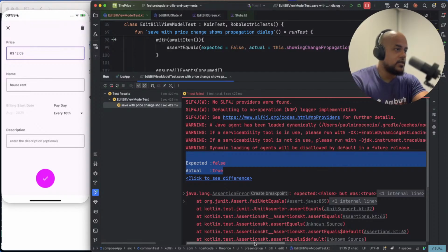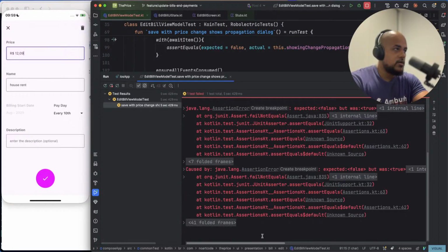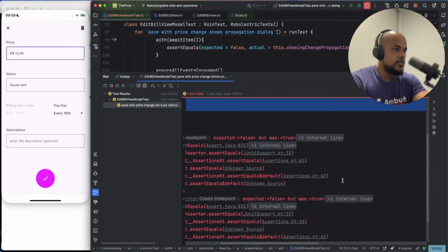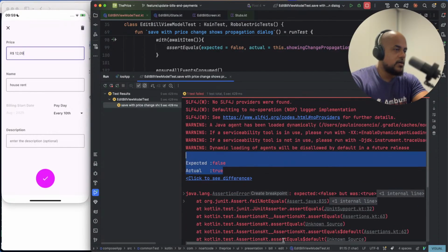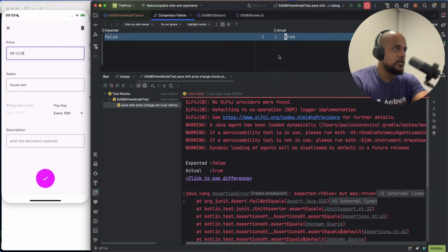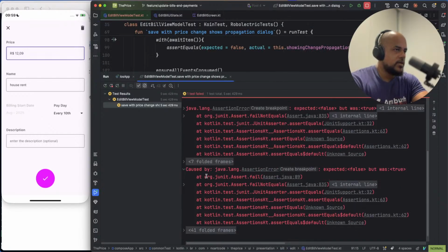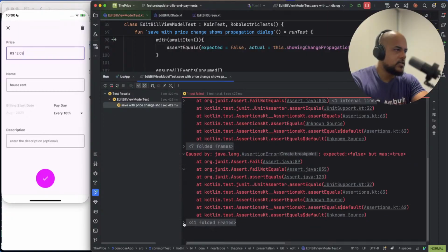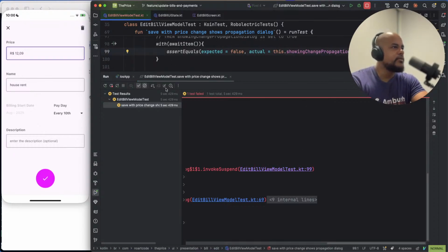That's why I love actual. Where's the place where our assertion failed? No, it's not this. This is stub stuff. Where are the logs, man? Right over here. Exactly. This is the assertion that failed.